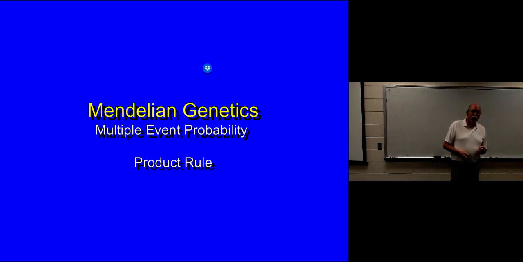Okay, so we're transitioning between monohybrid crosses and dihybrid crosses, and we'll do multi-hybrid crosses later, but dihybrid being that we use two traits at the same time and look for their results. And to help explain how we're going to figure out the ratios and things we need, I want you to take a very short side trip and talk about the probability of multiple events occurring. Okay? In the most simple way we can, we're going to talk about the product rule, because that's the one we're going to use for this process.